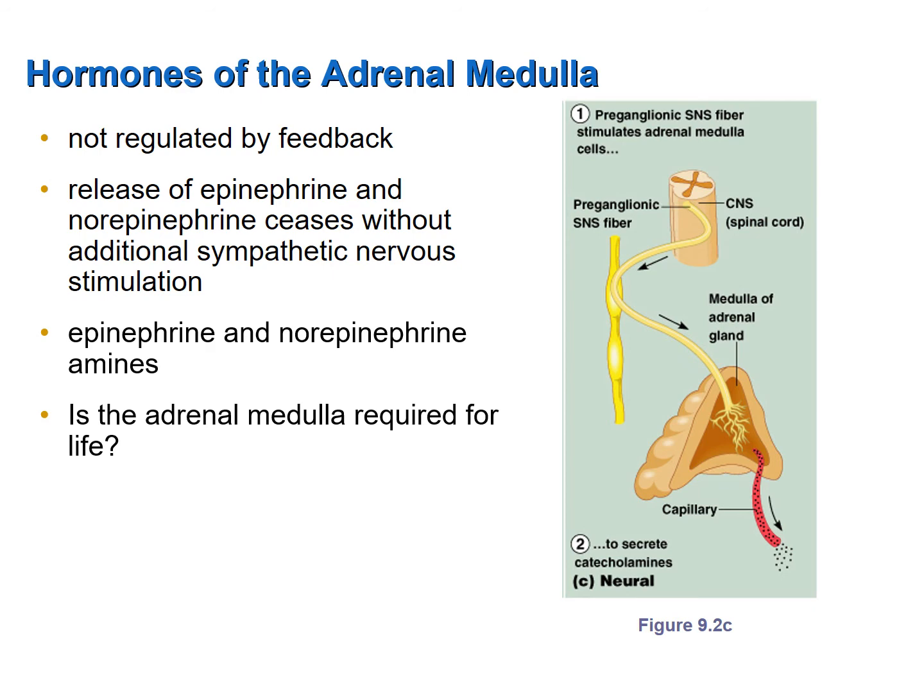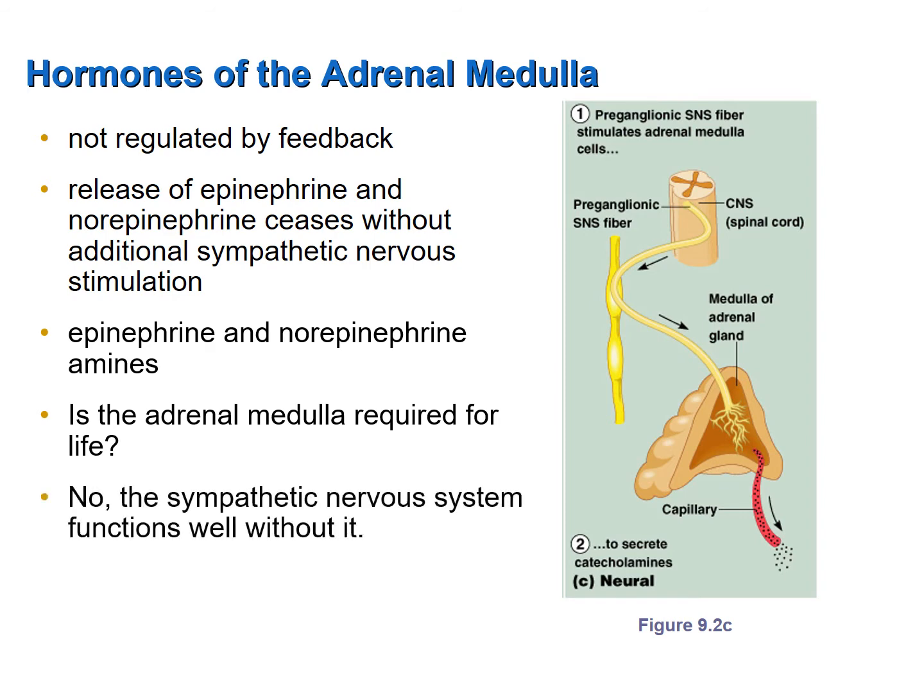So here's a question for you. Is the adrenal medulla required for life? That is, if your adrenal medulla was destroyed, or if it were amputated, removed, would you continue to live? And would you have a normal life? The answer is no, and you could live quite well without an adrenal medulla. The sympathetic nervous system functions quite well without it.